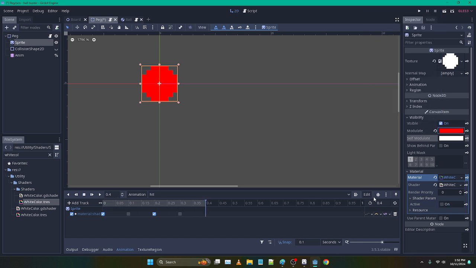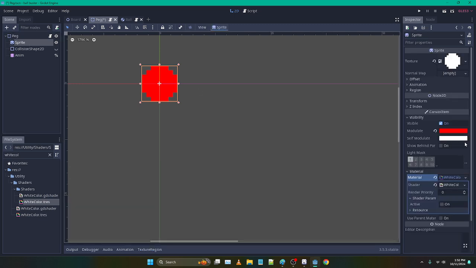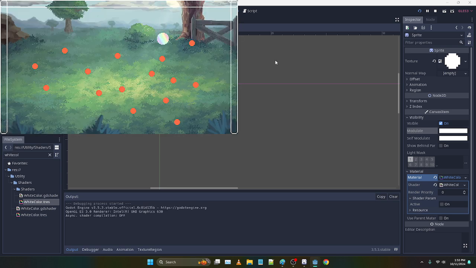Weird. That's a new one. Color equals new color. Why isn't it working? It's possible it doesn't like modulate. Okay, forget the white color for now. We'll figure that out later. But these should go away. Yeah. And their collision stops. Perfect.